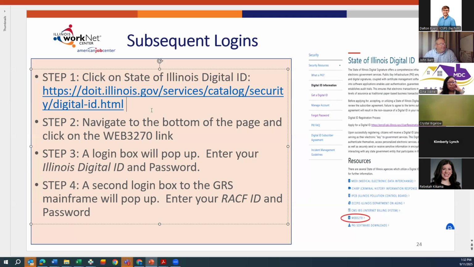No problem. So again, just highlight slide 24, go to this link, Web 3270. I don't know what that stands for, but it gets us there. Any other questions? I should also note that these procedures are subject to change.